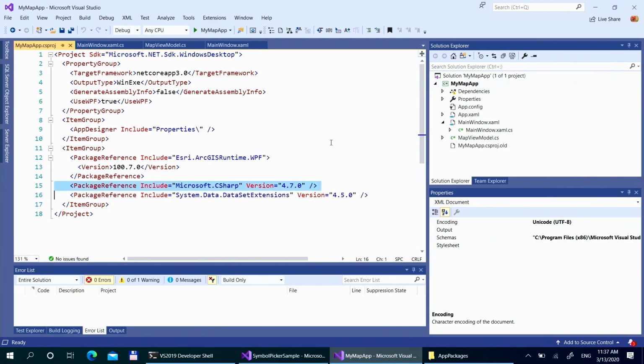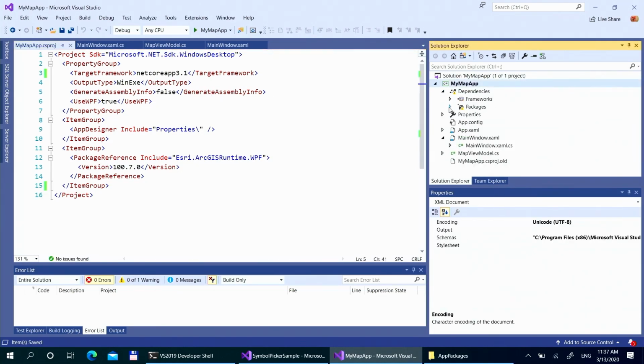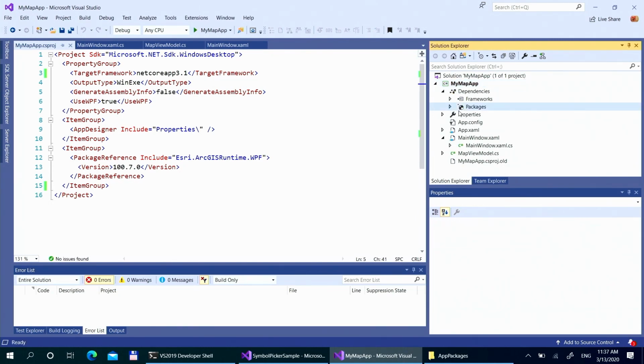I actually know for a fact that I actually don't need these. The try convert does the best guess. I do have to know that this actually converts by default to .NET Core 3.0, and as we require 3.1, I'm going to move to 3.1. So you might see here there's a little warning, but if I hit save, this should hopefully go away in just a sec. See, at that point, it's like, okay, now we're fully compatible. And I should now be able to run my app as .NET Core. And that is really all that was required.